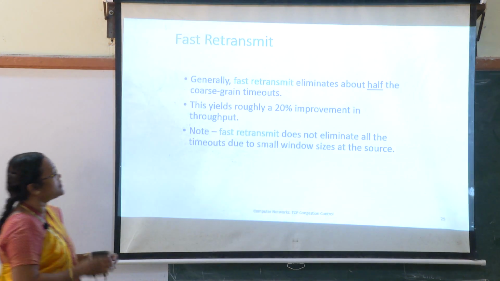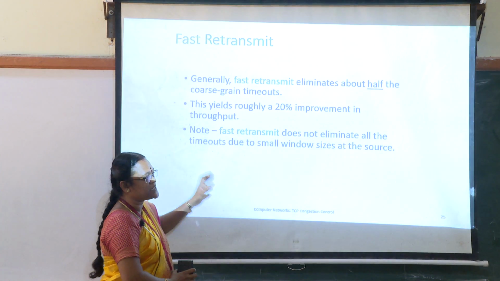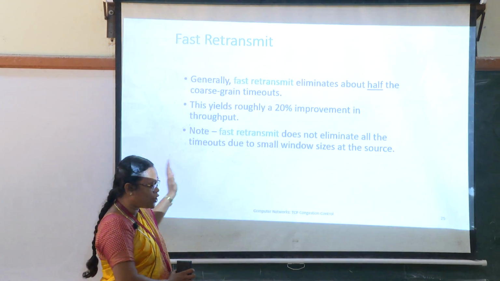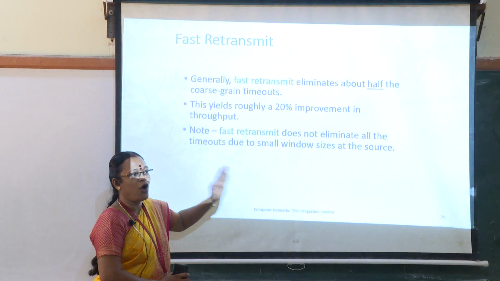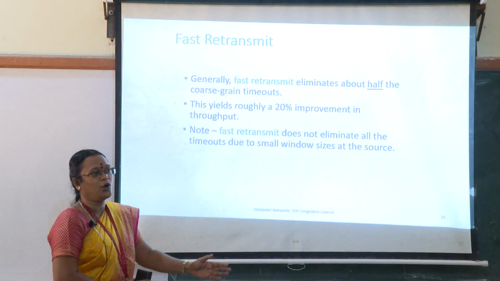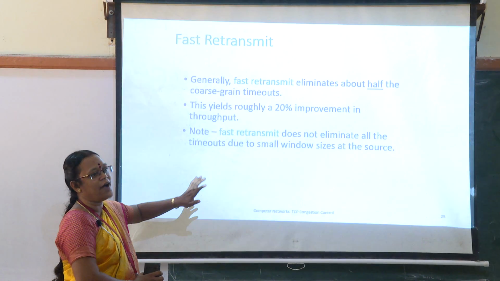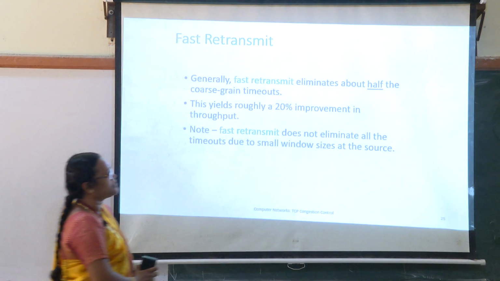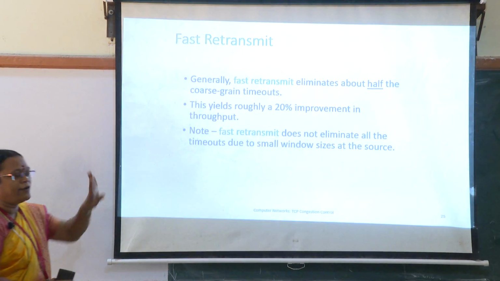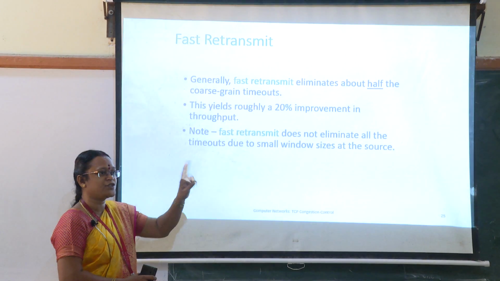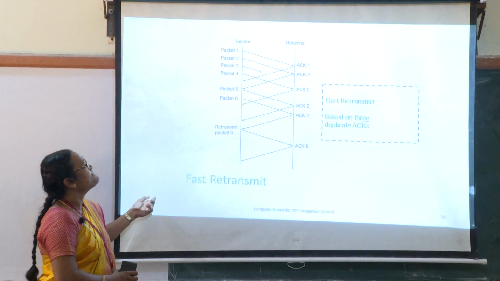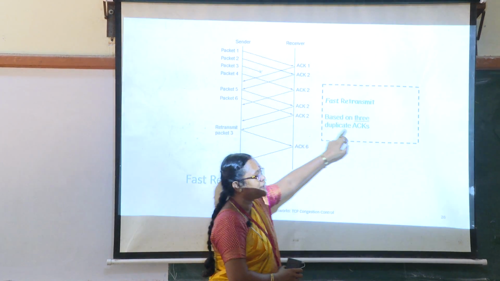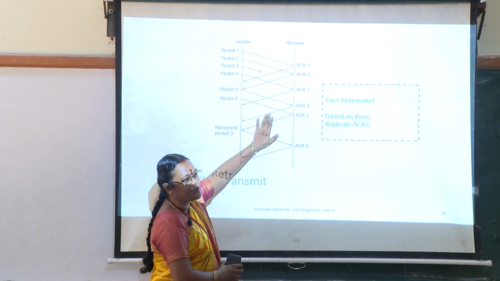Next is fast retransmit. Here, if you go on doing like this, your congestion will start because you keep increasing the window. So I am going to cut it down to half. Based on fast retransmit, instead of the window size of 4, I am going to set my window size as 2. See here, packet loss is detected based on 3 duplicate acknowledgements. So what do you mean by it?